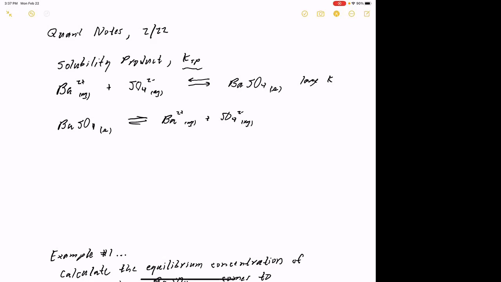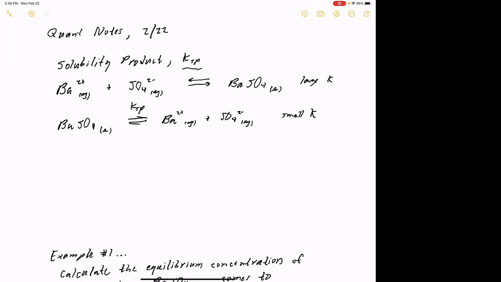Now, if the reaction I wrote above has a large K, what do you expect this reaction to have? A big K or a small K when I write it in reverse? Small K, inversely proportional. Yeah, you got it. It's a small K. And we would know that because the K for the second reaction is just 1 over the K for the first reaction. And 1 over a very large number gives us a very small number. So what this tells me is that KSPs have a tendency to be very small numbers. So this reaction is governed by this KSP.